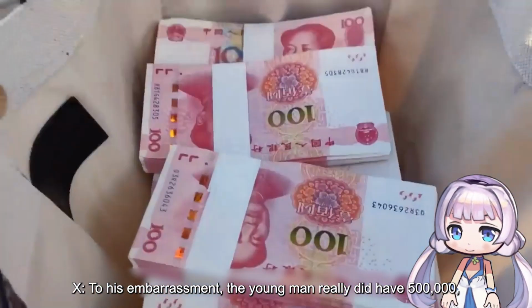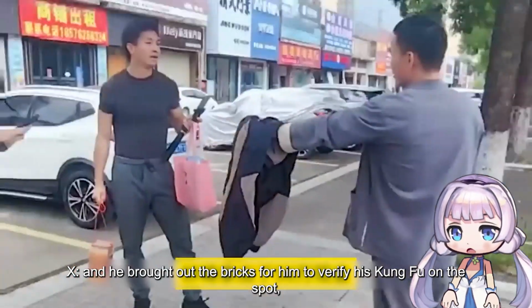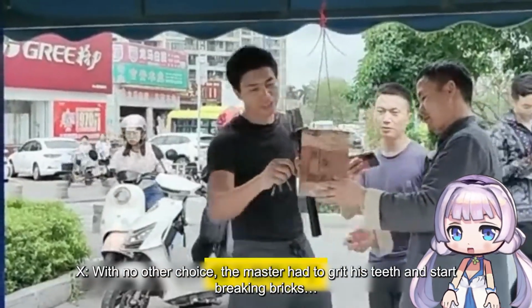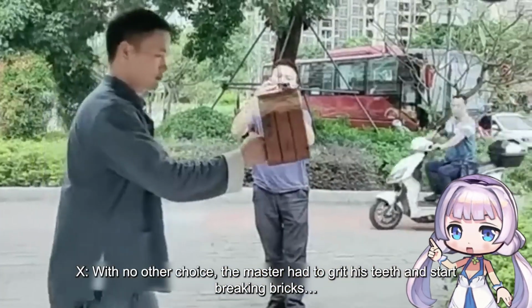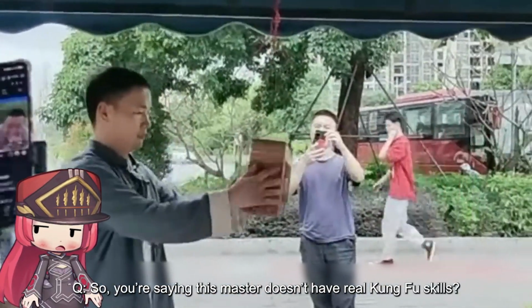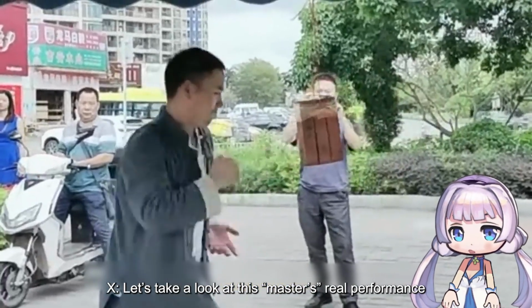To his embarrassment, the young man really did have 500,000. And he brought out the bricks for him to verify his kung fu on the spot. With no other choice, the master had to grit his teeth and start breaking bricks. So, you're saying this master doesn't have real kung fu skills? Let's take a look at this master's real performance.